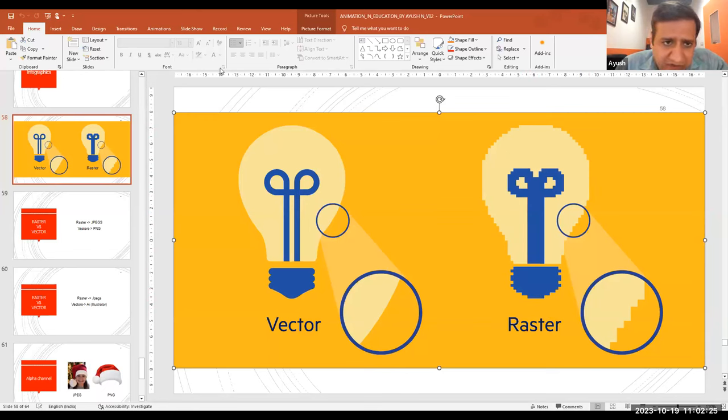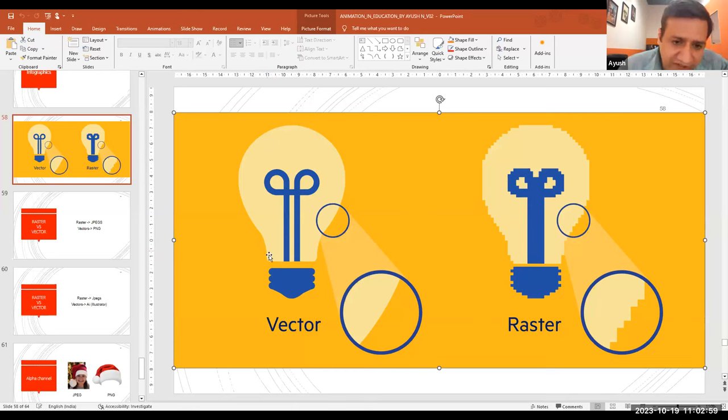Another way of storing information is as vectors. What happens in vectors is that the computer is not storing the address of every pixel and the color of every pixel. All that it is doing is writing it in terms of an equation. As we've read in mathematics, every equation can be portrayed as a line or as a figure in graphics, in a 2D space, coordinate geometry.